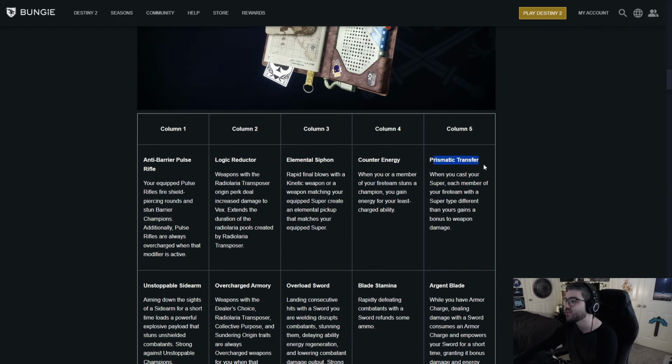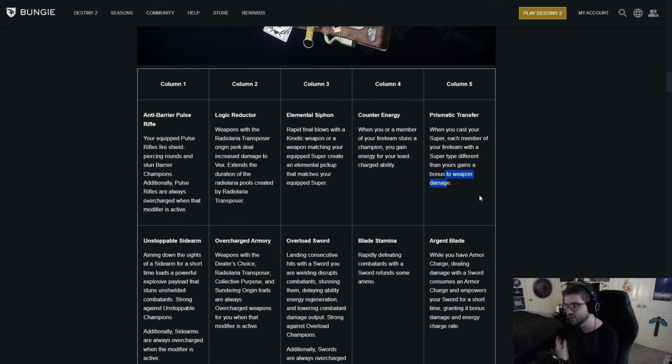And then next up is Prismatic Transfer. When you cast your super, each member of your fire team with a super type different than yours gains a bonus to weapon damage. So that could be pretty good. Depending on the weapon damage bonus, this could be pretty interesting to play into. This could potentially be a strat for something like Day 1. Everybody runs a different super. You can have like a Needlestorm Warlock, a Golden Gun Hunter. You could even run the Void Titan now. So you all have DPS supers, which are all also providing a damage increase to everyone. That could be pretty good.